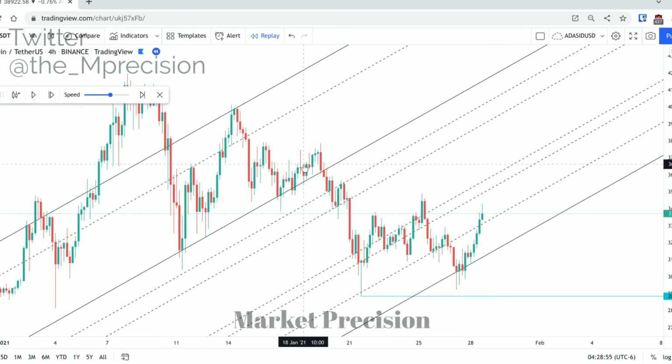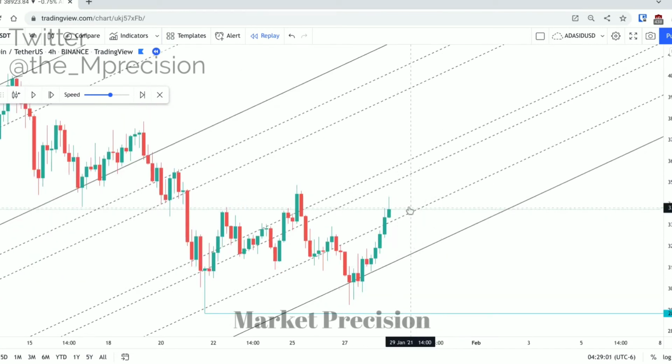Apart from that, it has constantly been making lower lows, going down, down, down. And let's see, at this point it has crossed this line and made an independent candle outside. I'm saying, hey, my bull run has started. So far I've got one good trade, one zero trade and one loss. So I'm sitting at one win, one no profit no loss, and one loss. But the profit I made was far bigger than the loss I made, so overall net positive. Let's see how this works out.